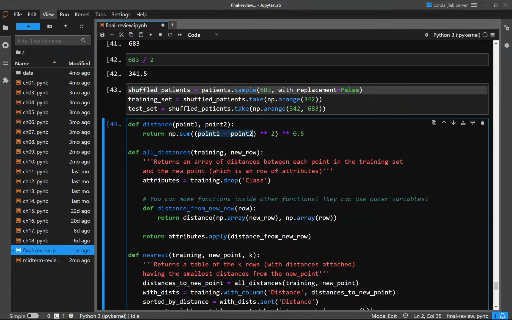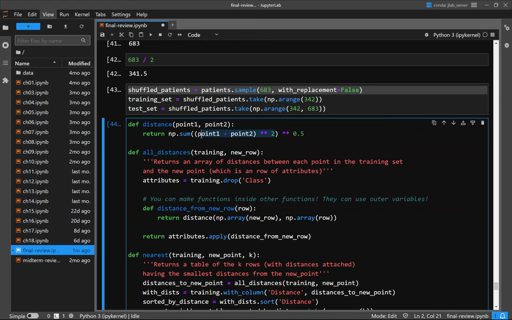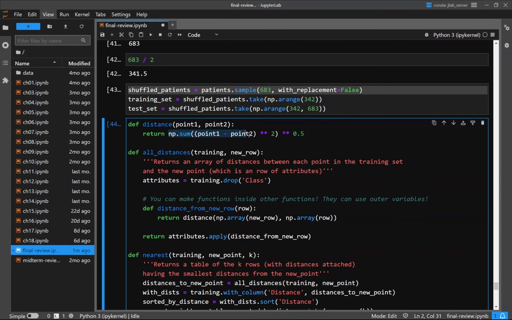coordinates, which is perfect if you give those to me in an array, because if you do array subtraction, subtract the corresponding elements, which are the same coordinates, right? Just the x's, just the y's subtracted from each other. Then you square them all, right? Square them, square them, square them. And then you sum all those things up. You add. And then you take the square root.